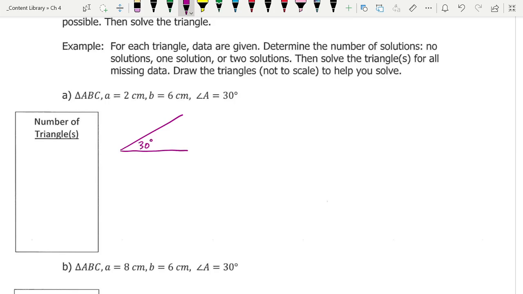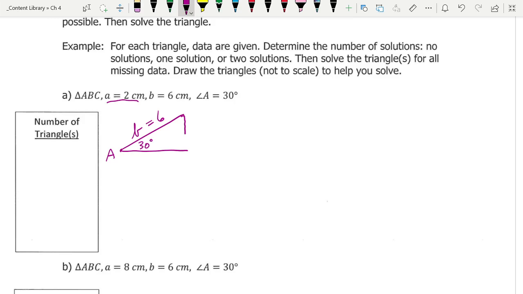30 degrees. Now, it tells me that side B, which is right next to angle A, if this is angle A, side B is one of these two lines. I'll make it the up line. It doesn't really matter whether you go up or down, but I'll make it up here. Now, if that side's 6, I honestly have no idea how long the bottom side is. I know the other side is 2, and I kind of suspect already, if this line from here to here is 6, 2 is like a third of that line. Is a third of this line going to make it down to the bottom? I really highly doubt it.